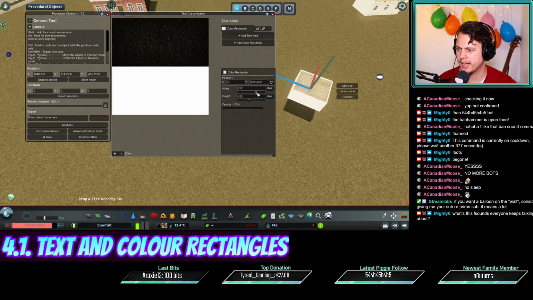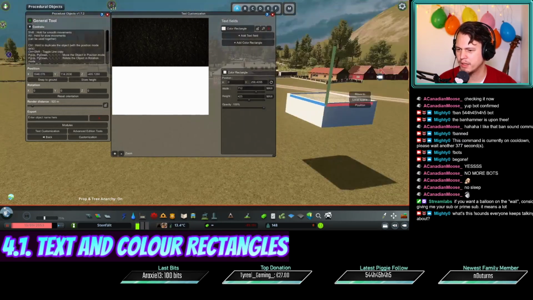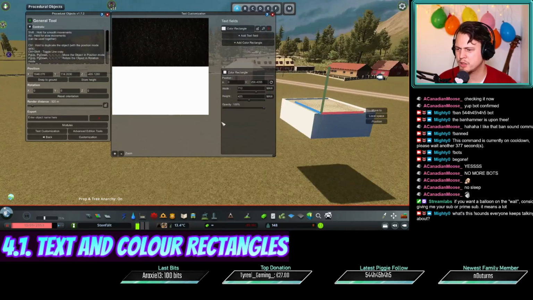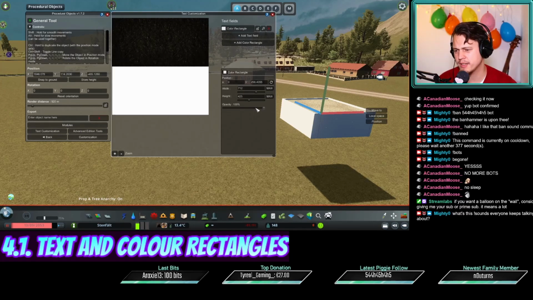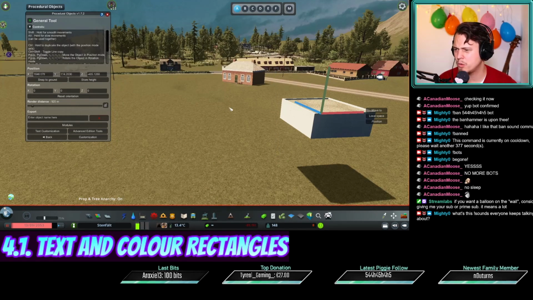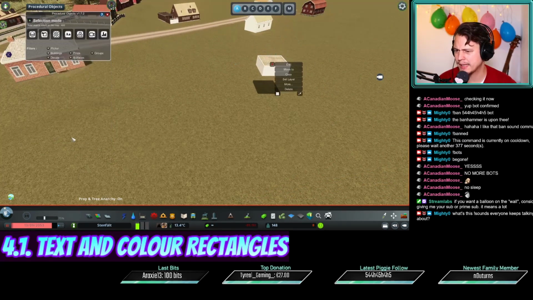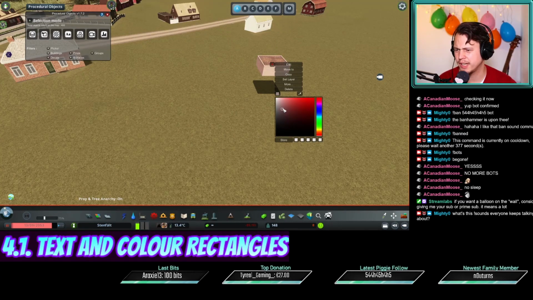I'm just gonna drag this over here, make it white. Now you think this is too white, but I can just change the opacity on this and the bricks will still shine through. Now what'll happen if I go back is now if I change this color, it will affect the color rectangle as well. And sometimes this will not work on every object.